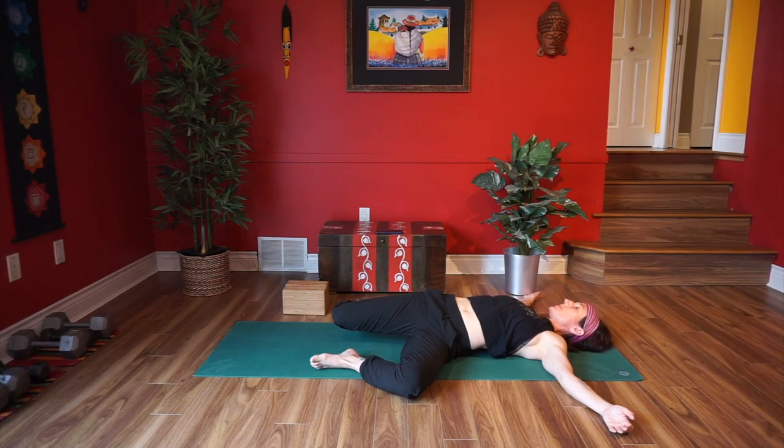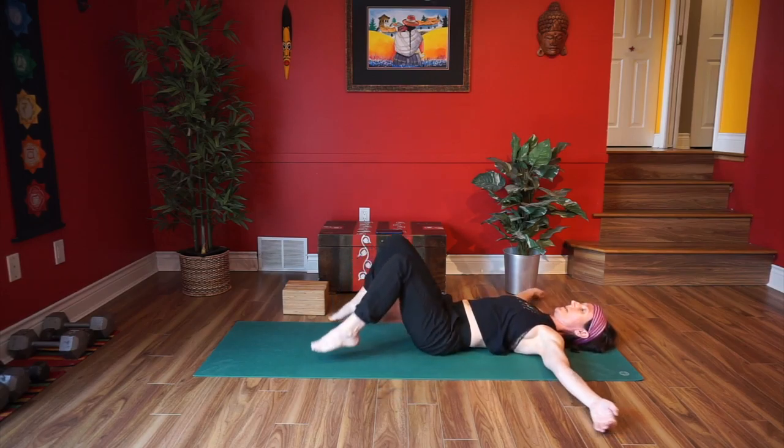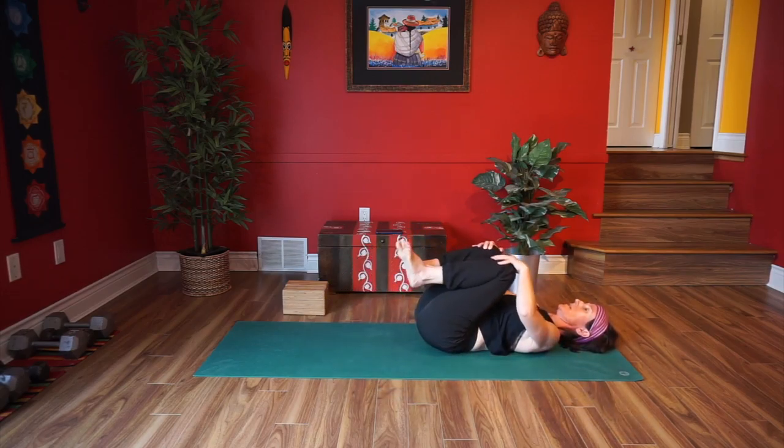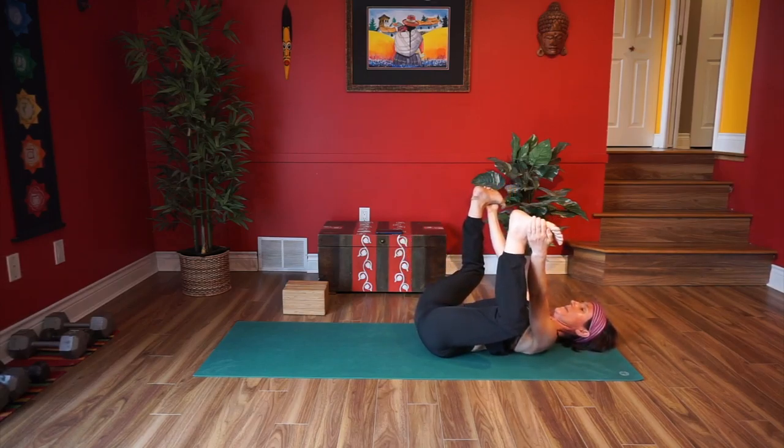When you turn your head, bring your head to neutral first, and then the knees to neutral. Let's pick up the feet, draw the knees in, open them wide, wrap your hands on the outsides of the feet, and find happy baby.